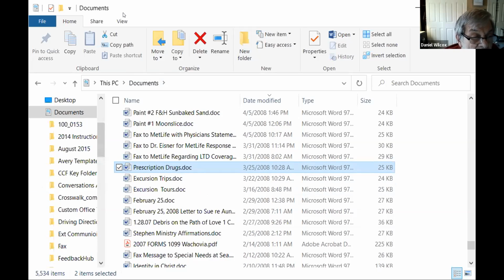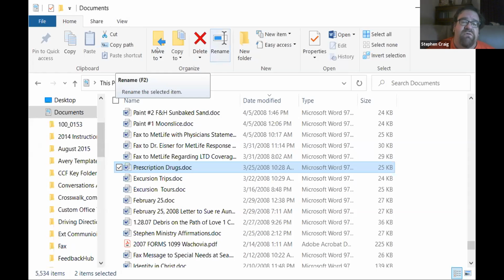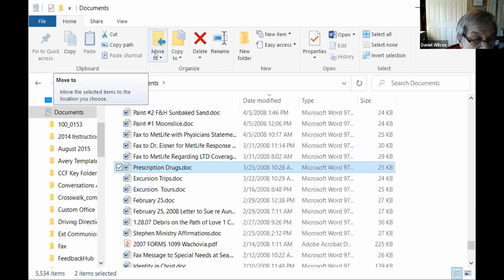That's top row, way up, how high? Down a little bit to your right. There you go. Move To.